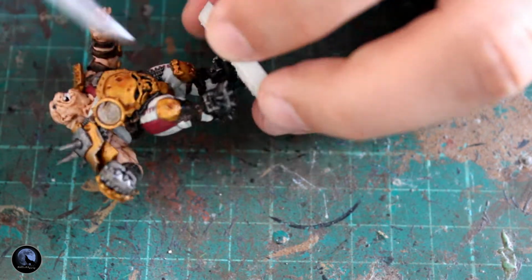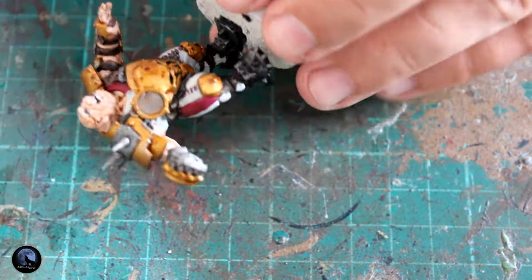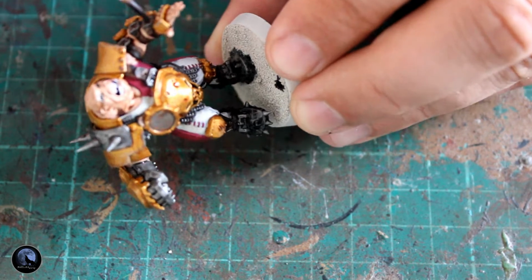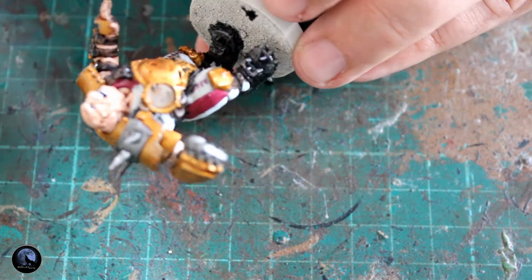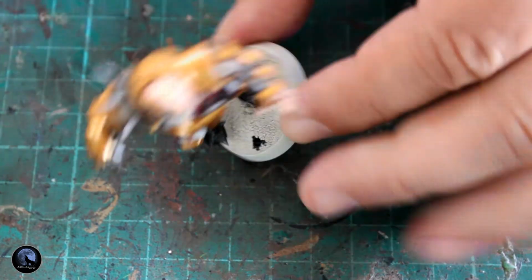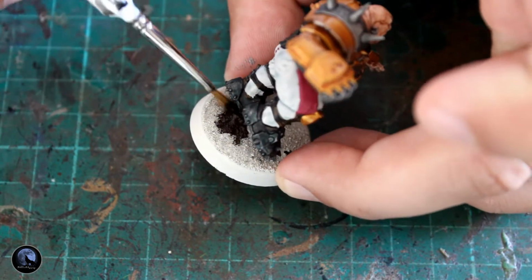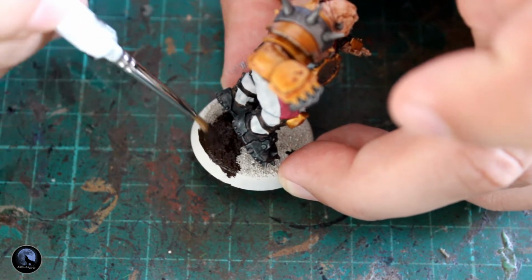There's a couple of other areas I just want to pick out with that Nuln Oil as well, mainly around the teeth, because you'll note that we didn't paint his teeth with the skin tones earlier on. So you pop a little bit of Nuln Oil on there and it darkens it down slightly so it doesn't shine, and adds definition between each of the teeth. Works really well, as you can see there, and also adds a little bit of darkening around the edge, so it breaks it apart from the rest of the mini too. But essentially, the paint on the actual miniature is done.